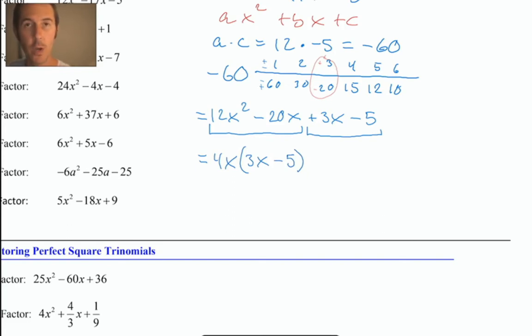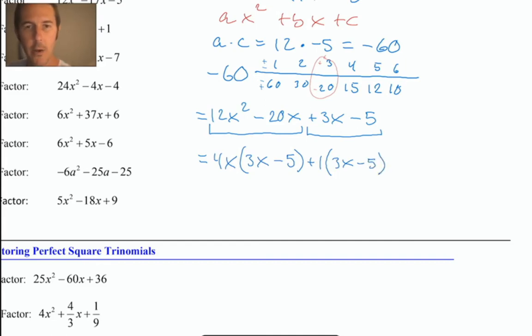You could also think of it as though I'm reverse distributing or dividing out a 4x from both of these terms. And then I move into the second group and I ask myself again, what's the GCF? What could I divide both of those terms by? And you might be looking at them and saying nothing. But there's always something. There's always a plus or a minus 1 that could be factored out. And so I am going to factor out a positive 1. And I'm even going to write plus 1. And then, what's 3x divided by 1? 3x. And negative 5 divided by 1 is still negative 5.